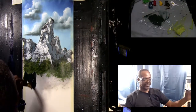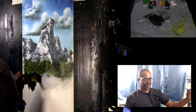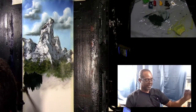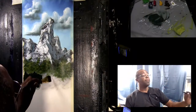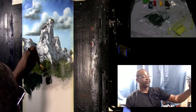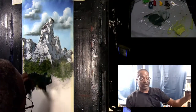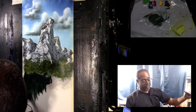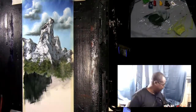I got an idea. Darn it. Don't know if it'll work, but can't nobody say I didn't have an idea. The worst that can happen is that it just comes out like crap, and then I just gotta paint over it. But I have an idea.